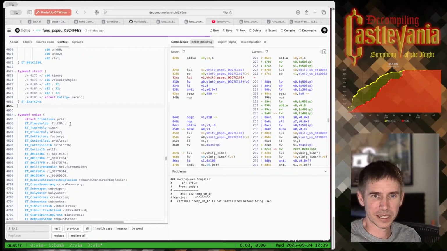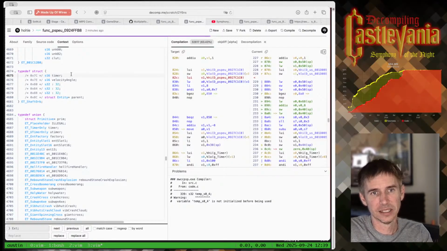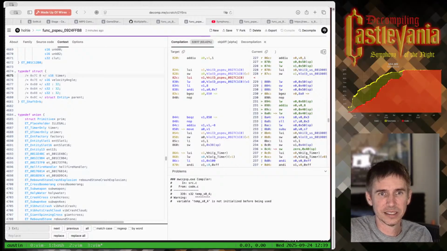All right, so we're going to add shaft orb. When we think about these offsets, there's two things. There's the address, or the offset from the entity start, but then we have to think in terms of how many 16s we are away.